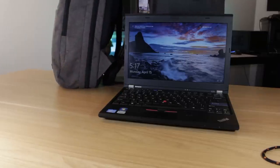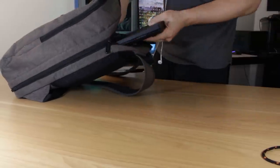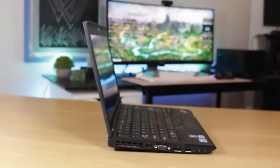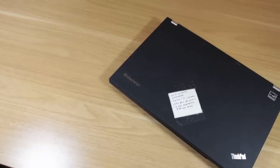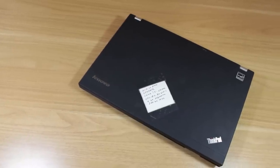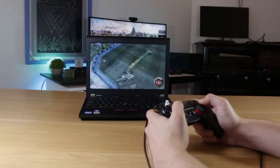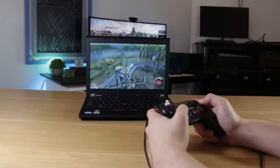Another thing I wanted to discuss was that this laptop is actually very portable. It's definitely not thin by today's standards, but it easily fits in a backpack and doesn't add a cumbersome amount of weight. For $75 for the laptop and around $25 for upgrades, the system provides a surprisingly good experience. ThinkPads like this one are bulletproof, easily repairable, and have a ton of parts available on sites like Amazon and Newegg. If someone told me an 8-year-old laptop would perform as well as this one, I honestly wouldn't have believed them.